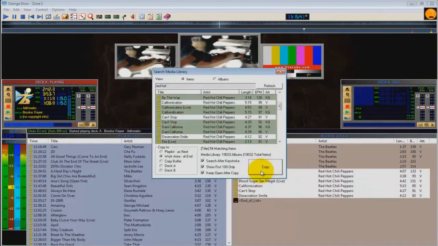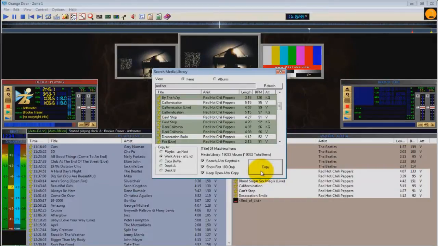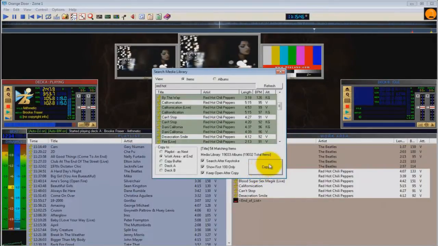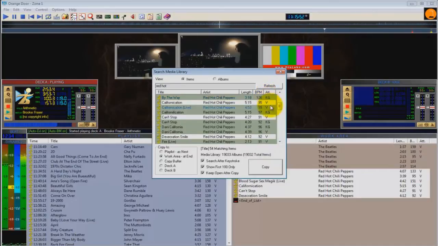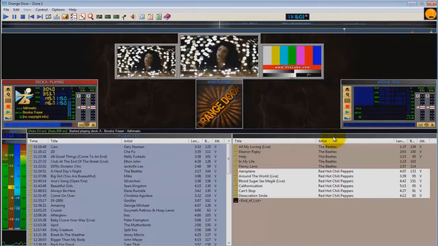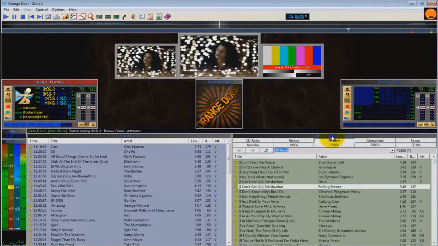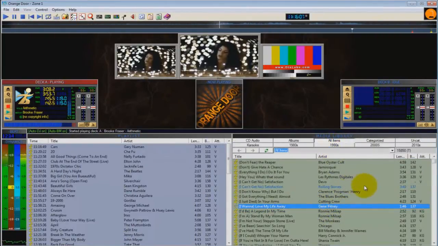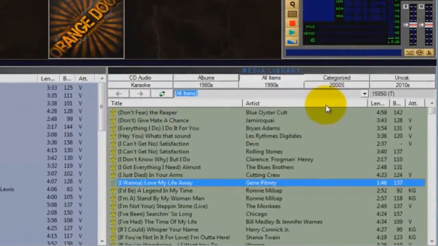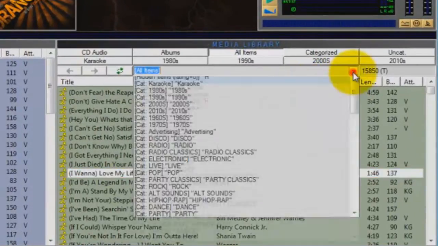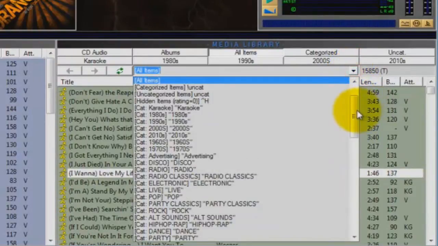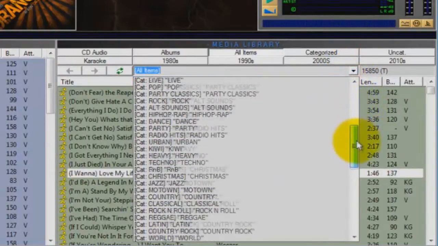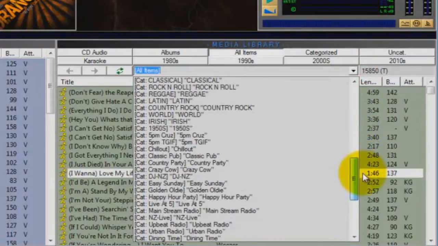Another way to add songs to the work area, apart from the Search Media Library option, is directly from the Media Library. So if we right-click on the work area twice to bring up the Media Library, we can see that we are now presented with our media library. Once in the media library, we want to add songs. So we can access our categories by clicking on the down arrow there. This will open up all of the categories, and from here we can search through.